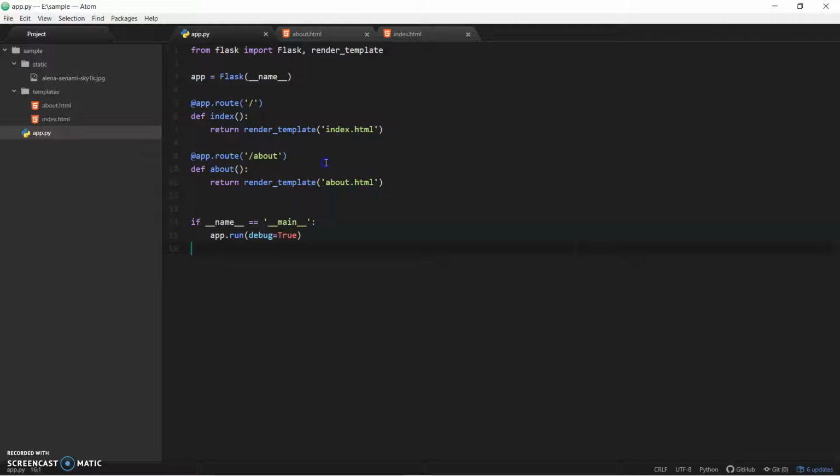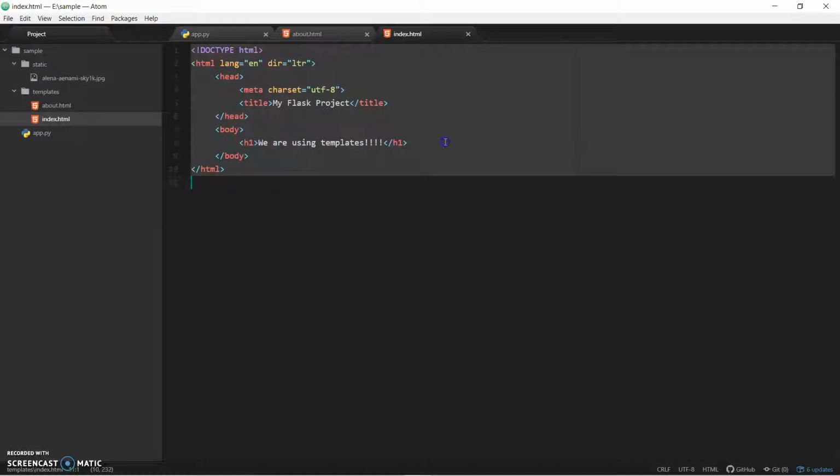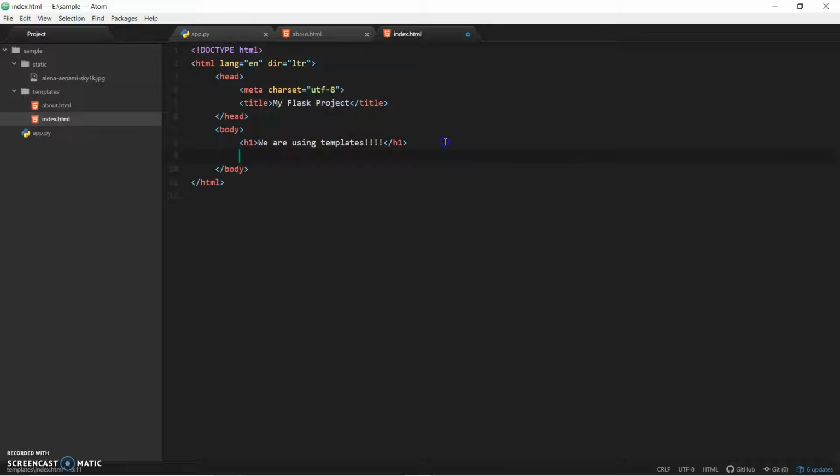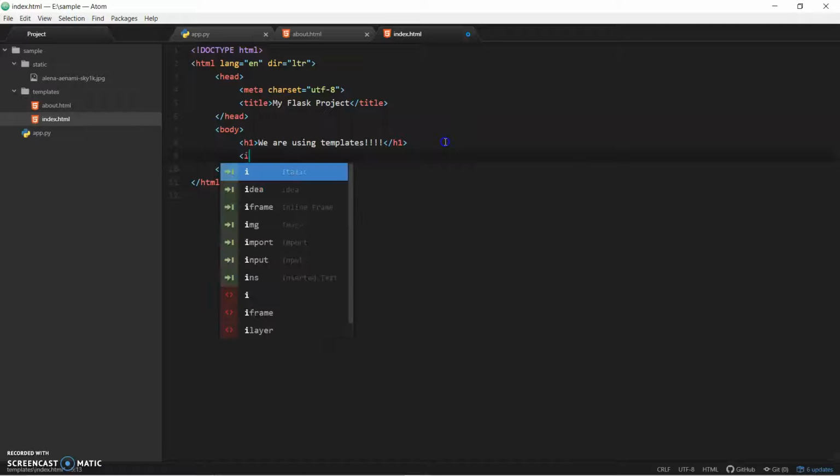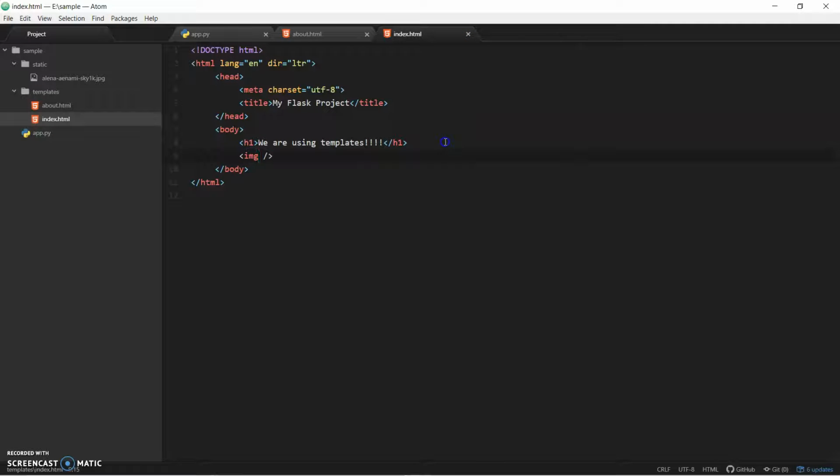I want that image to be rendered on my index page. So I'm coming here, below this heading, and I'm going to write image src, which means src is equal to. Here we need to make sure that the path is where our photo is located.